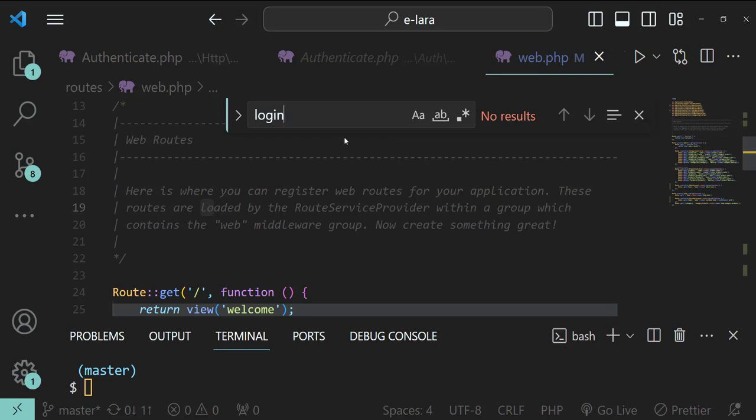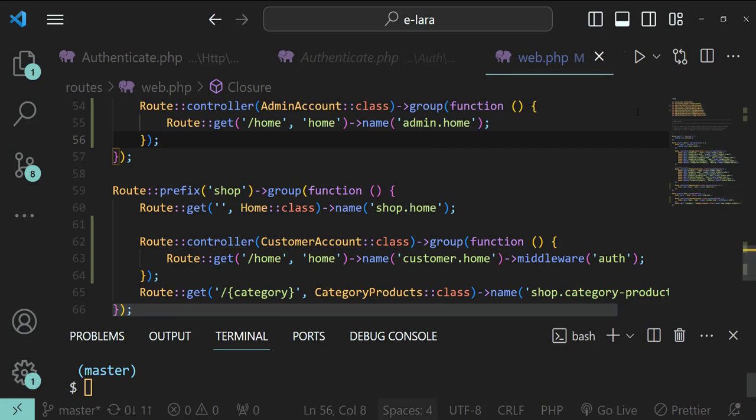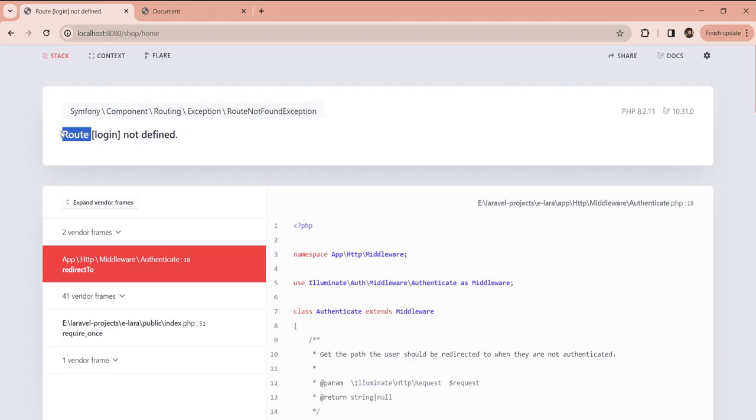So as you can see, it says no result. So currently there is no such route defined, and that's why we are getting this error. So basically when we made this request, the HTTP request was received by the Laravel framework, and it went through the default middlewares, and then eventually it executed the authentication middleware. And since the user is not authenticated, it redirected back to a route which is called login. Because there is no such route defined over here, we are seeing this error. Had we defined any route with this name login, we would have been redirected to that page.